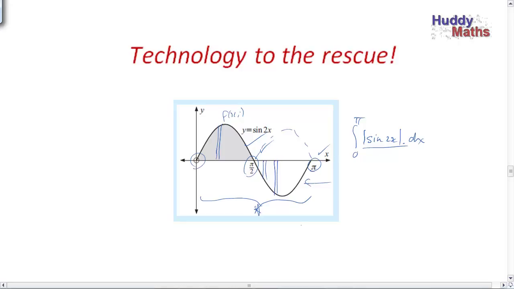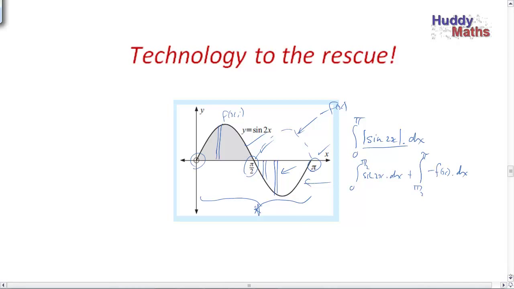will be positive. Let's see how you do it with technology, because by hand we would have to say integral from 0 to pi on 2 of sine 2x dx, and that's all right, but here we're going to have to integrate from pi on 2 to pi of neg f of x to turn the sum of those negative rectangle heights here into positive. So we'll call it neg f of x. So that would be the graph of neg f of x, or neg sine 2x in that region. Okay, get your head around that.